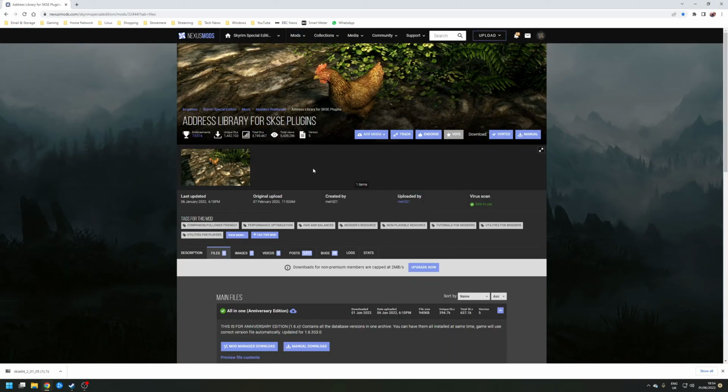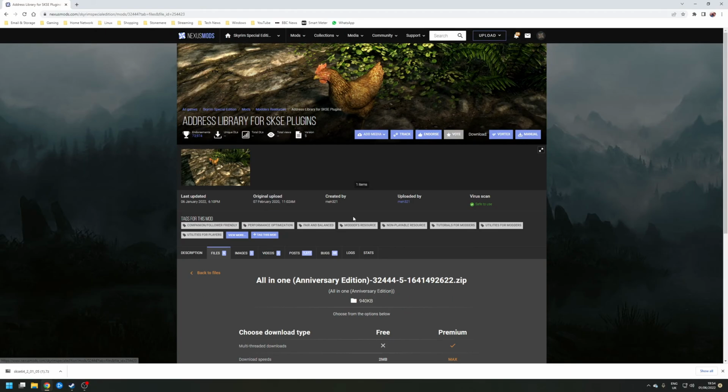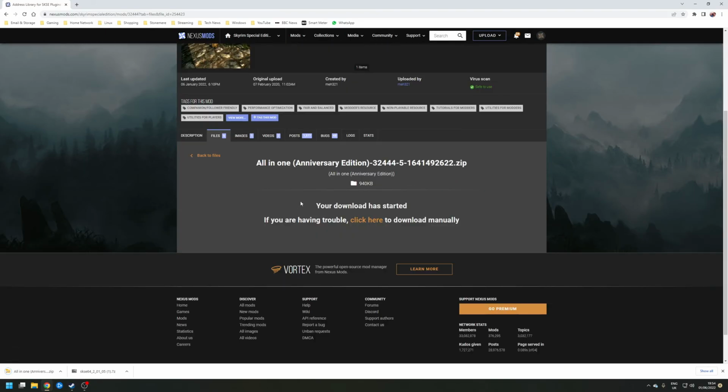Next we need to download the Address Library for SKSE Plugins from Nexus Mods. Once again, you want to choose the option that's relevant to you. In my case, I have the Anniversary Edition, so I'm going to go for this option here, which is the all-in-one Anniversary Edition. Manual download and then slow download. Or if you've got a premium account, you can click on the faster download.